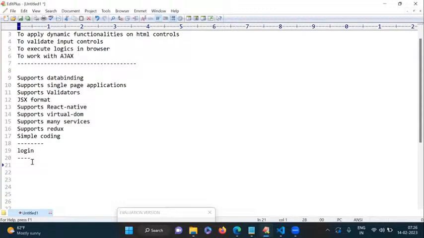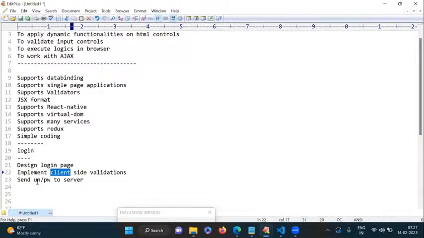First of all, we have to design the login page. In the login form, what are the steps involved? I'm writing here. First, design the login page. Next, implement client-side validations. Before server-side, send the username and password to the server. When the user clicks on the login button, first we check the validations, whether those text boxes are empty or not. If it is an email text box instead of username, whether it contains data or not. These types of validations are performed, right? After that, we send the username or email ID and password to the server.